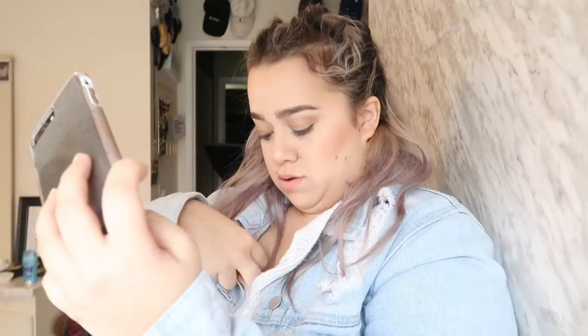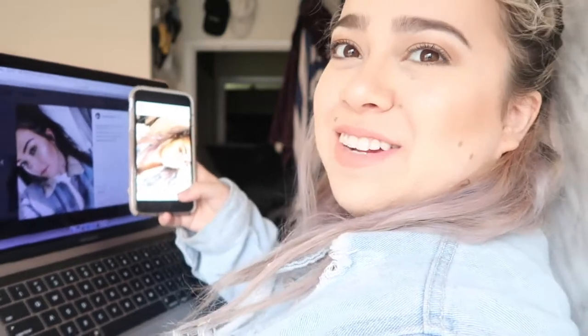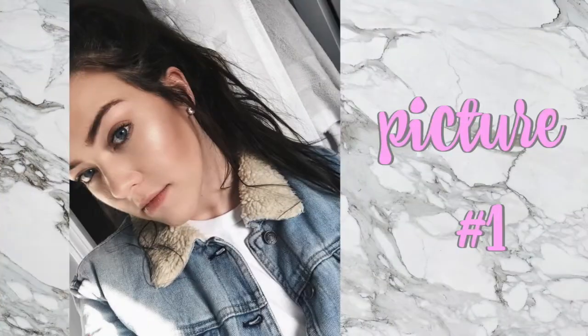I bet I could find a million dollars in this house before I find that jacket. How is she posing? She's like — oh my god, she has both thighs showing. This is so much more complicated than I thought it was gonna be. You know when you see something and think it's gonna be easy and then you try it and it's not actually that easy? That's how I'm struggling right now. I don't even have a full-size mascara — this is ridiculous. The struggle has been really real.